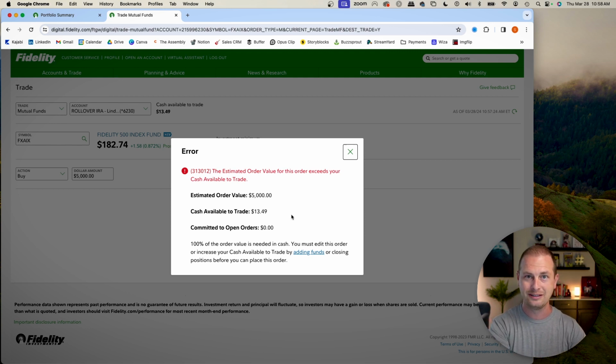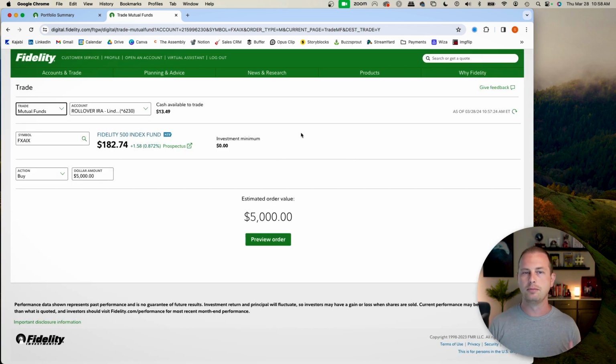Now, if you do see something like this, then what has probably happened is you hooked up your bank account, but you forgot to transfer the money over from your bank account. The other thing that can happen sometimes that people don't realize is you may have done the bank transfer, but the money hasn't cleared yet. Sometimes it takes 2 to 3 days for the money to get from your bank into the Fidelity account. So whenever you set this up, just know that you probably won't be able to buy the same day, because it takes a little bit of time for the money to show up from the bank into Fidelity. You'll have to set up that bank transfer and then just wait a couple days. But once you've done that, you're good.